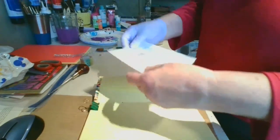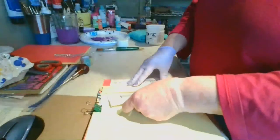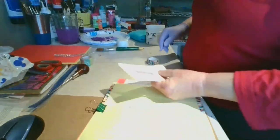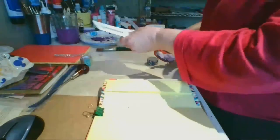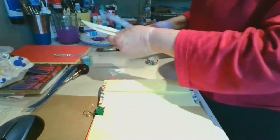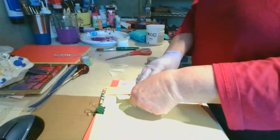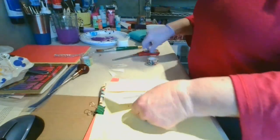Okay, one thing that I figured out earlier is I want this to kind of stick out so I can see what it is, but I need Mr. Scissors to cut off the corners so that'll tuck in there. And I just did a little bit more. This one was a little bigger than the one I used before. Good grief. Okay, maybe I need to go up like that. Yeah. Okay.